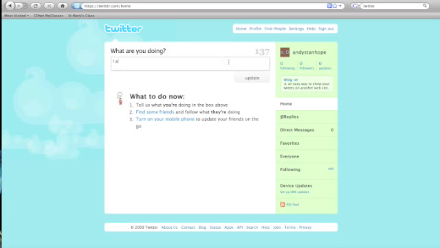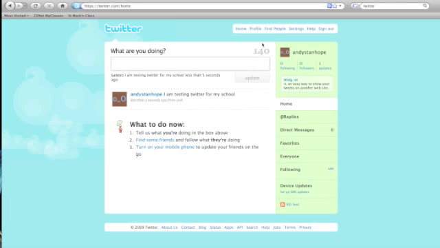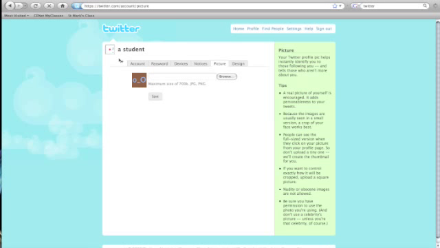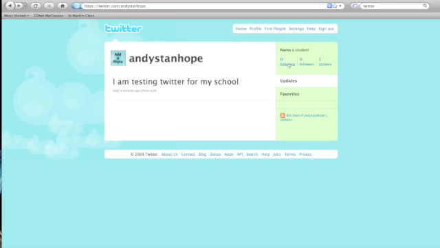And Twitter works by this little micro-blogging, so you've got 140 characters to type in and update people on what you're doing. So there you go, I've just typed in a little message, and I click the Update button. Everyone who's following me will be able to see what I'm doing. And we can go to the Profile section, and here I'll be able to add a photo if I wish, and it can be a personal photo, or it can be something that you enjoy doing, or anything like that. The brown one with the two circles is just what you get until you do something like that.